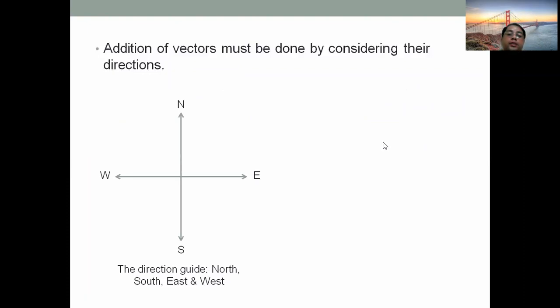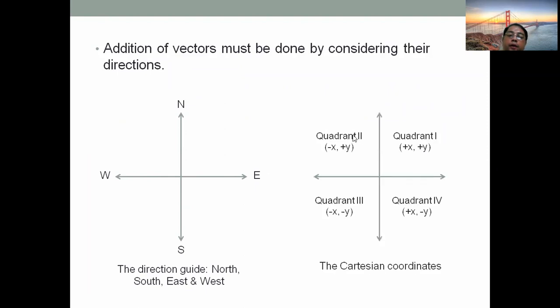Now, for adding of vectors, we use this legend. These are our directions. Going up is north, going down is south, west and east are also left and right, if you use those words left and right. We can also use positive y, negative y. Positive x refers to going right, and left is negative x. So we can also use the words positive, negative y, positive, negative x for our direction.